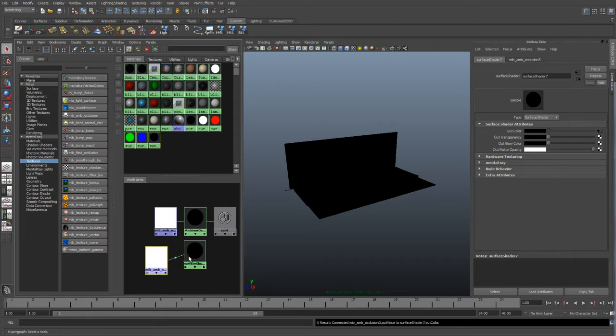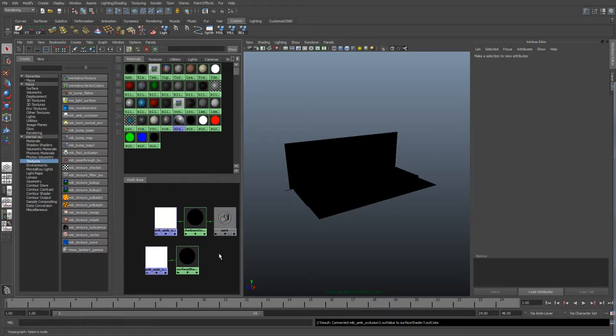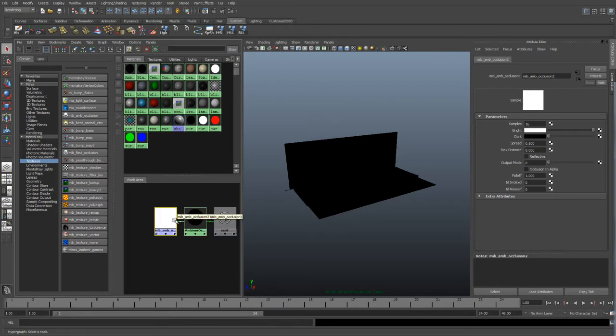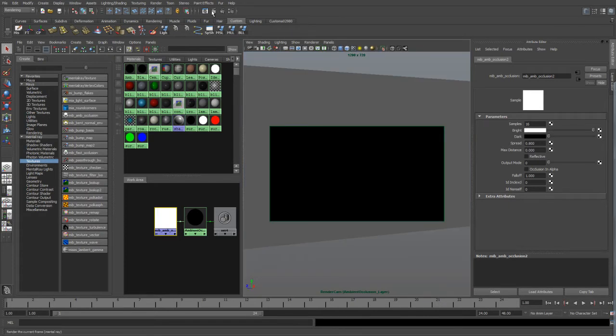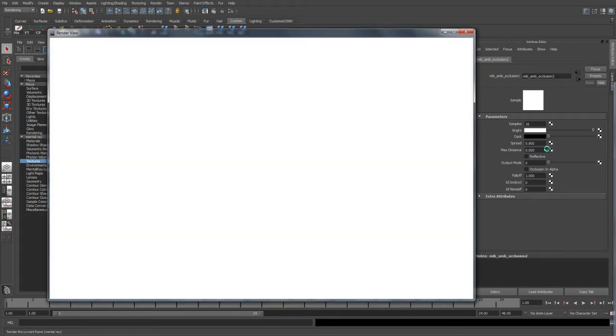So that's basically it. It's a pretty simple shader to create. And it's different per software, obviously, but in Maya it's pretty simple. So I'm going to delete that since we already have ours set up, but that's how you set it up. Then we've got our attributes here. So this node has several attributes. So let's go ahead and just take a quick render and see what we get with the basic attributes.